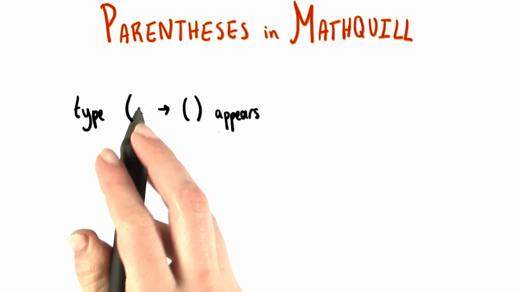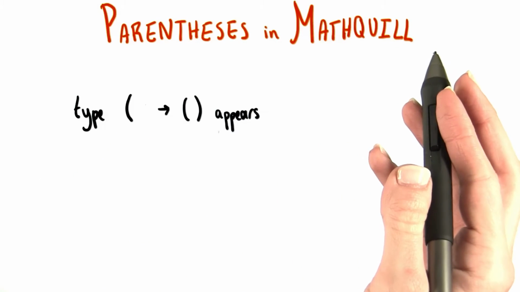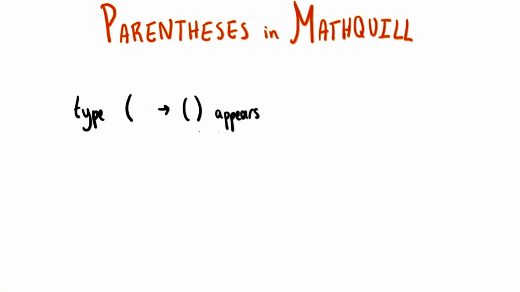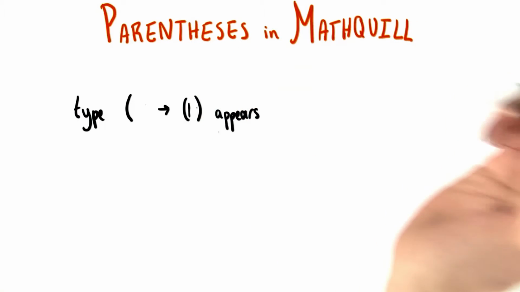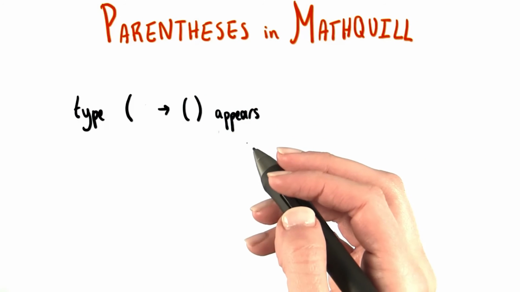You may have noticed that if you type one opening parenthesis in a text box where MathQuill is being implemented, then the closing parenthesis appears as well, and you'll be typing in this spot in the box in between them. This generally makes your life much easier, but in certain situations it can be kind of tricky.